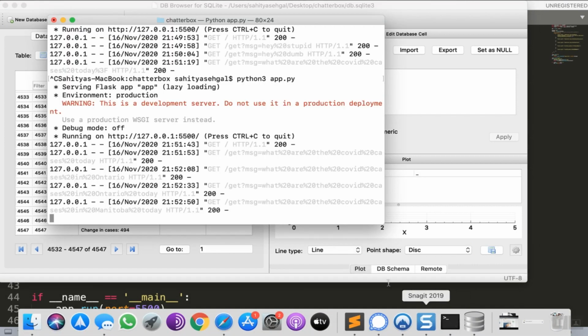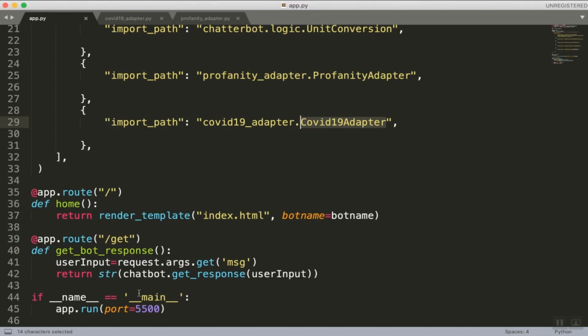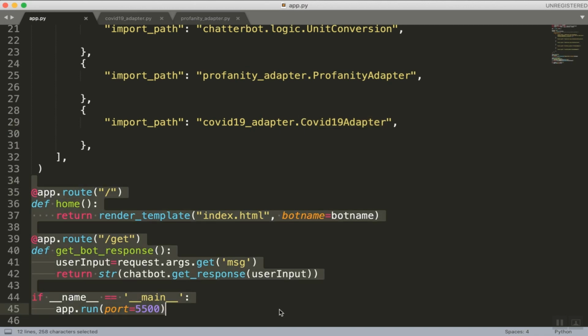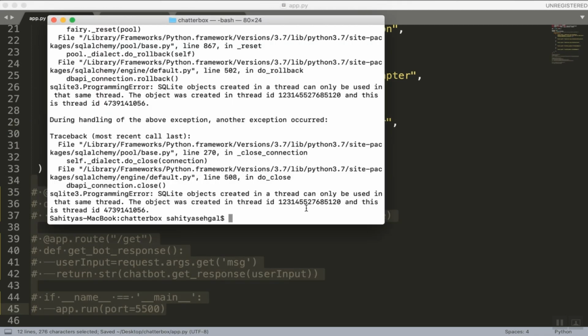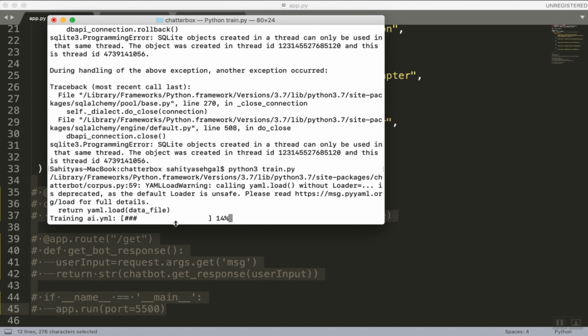You would close your Flask application in this case. And just the way I've coded it, I've got to comment this out. You would then just run this command. You'd say python train.py. And what you're going to see here is a whole bunch of different things that it's going to start training on. So you see it's going to train on AI.yaml. That's something that I created myself.